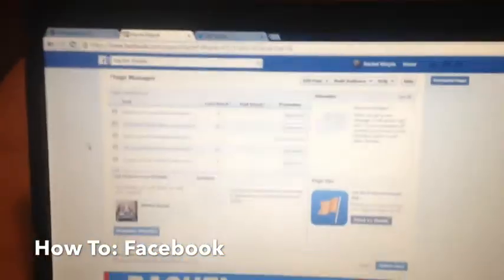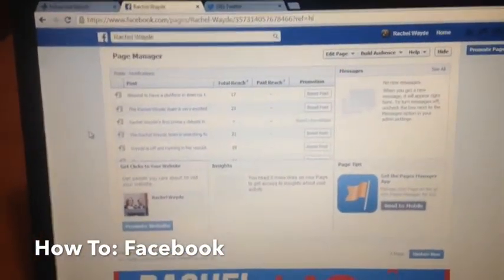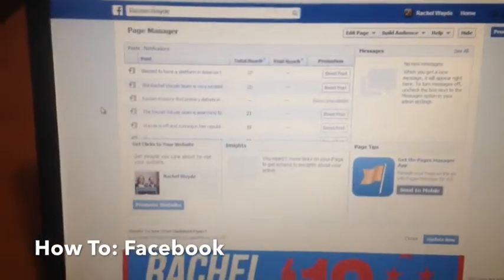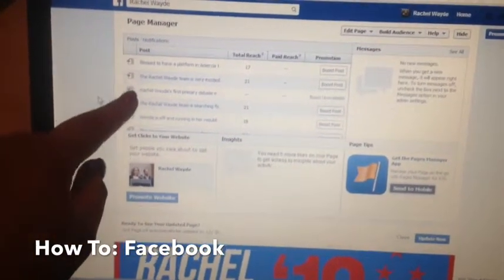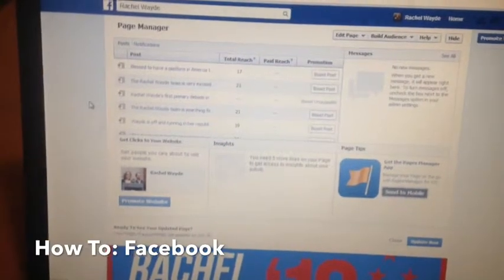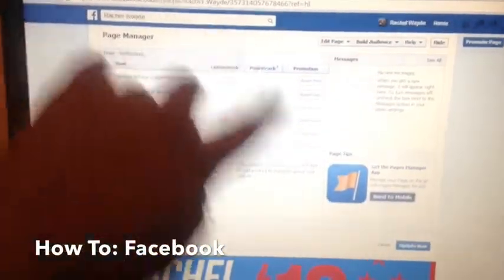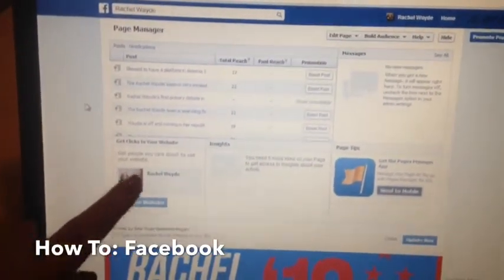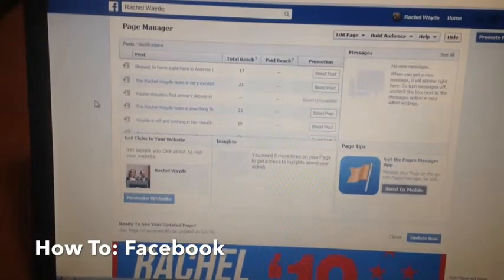And this is really an important tracking device to see how influential you are in media and how you can get better. So initially you have here the page managers. These are all the posts. As you can see, they're written posts right here, that we have how many people they've reached, if I paid to have the commercials or whatever they were out, and you can do promotion that way.